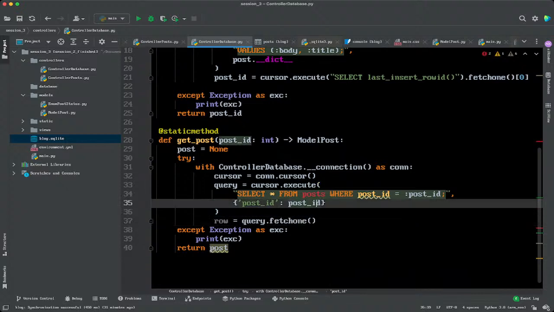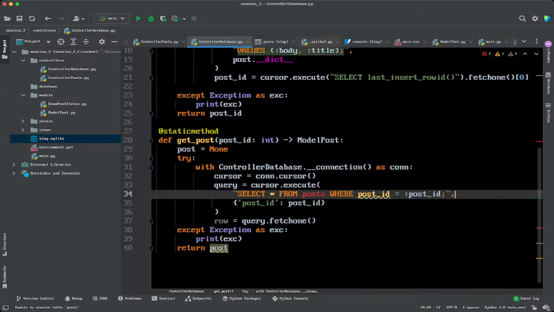By the way, if I'm just selecting one item, then at the end I could add here limit one, which means please do not waste resources in the database by looking for another post with the same ID if you already find one. If you find the first one, then stop executing and using resources in the database. So that is also a very useful thing to add, the limits, the indexes, and all sorts of things like that.